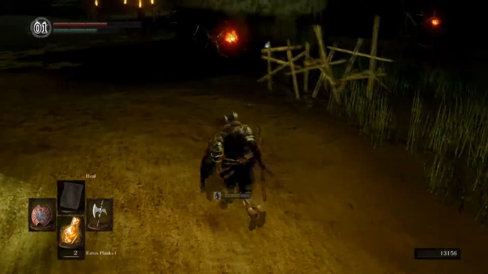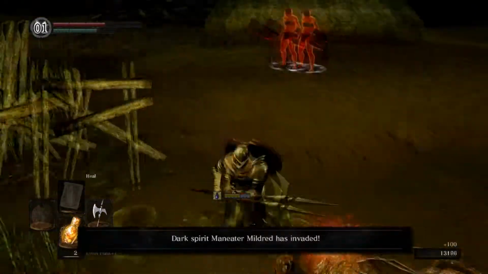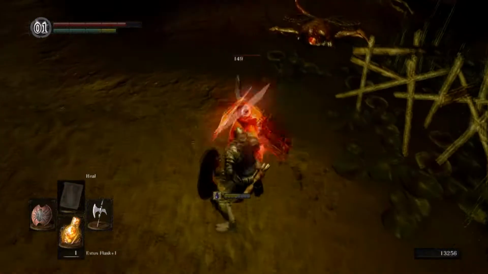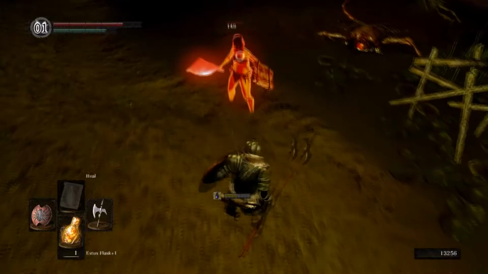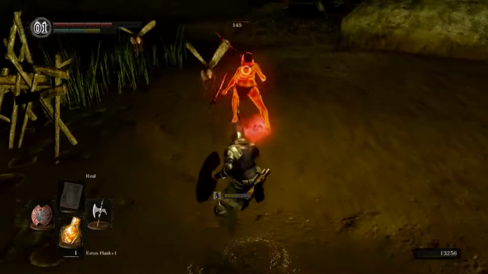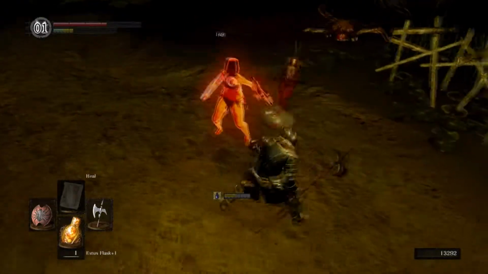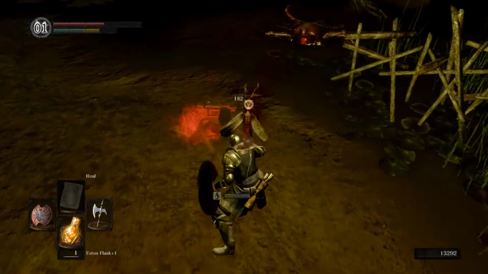This looks like a hidden wall, but it's not. Hold on, what? Man-eater Mildred? Not here, sweetie. What are you trying to do? I have an armor set, and look at you. Uh-oh. Jesus Christ. Die, mosquito.